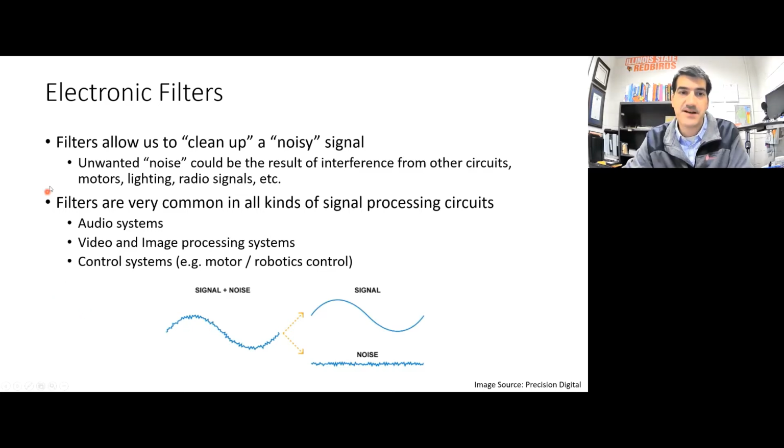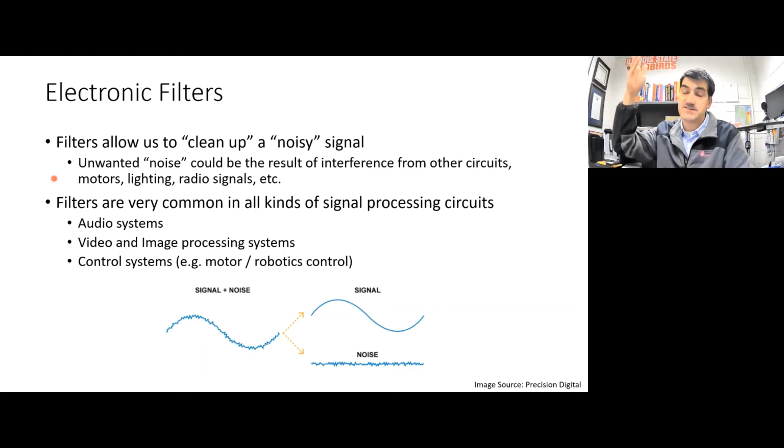You want to clean these up because there's a lot of different ways that signals can become noisy. The largest source is interference from other electrical circuits. A lot of times that could be like a motor. Motors tend to produce a lot of electrical interference. So if you have wires that are running past a motor, chances are the signal that's running in those wires, even though it's not connected to the motor, might have some interference in it because of the operation of the motor.